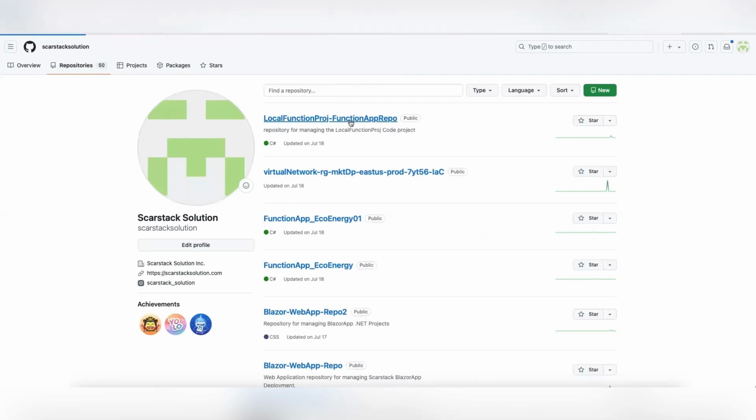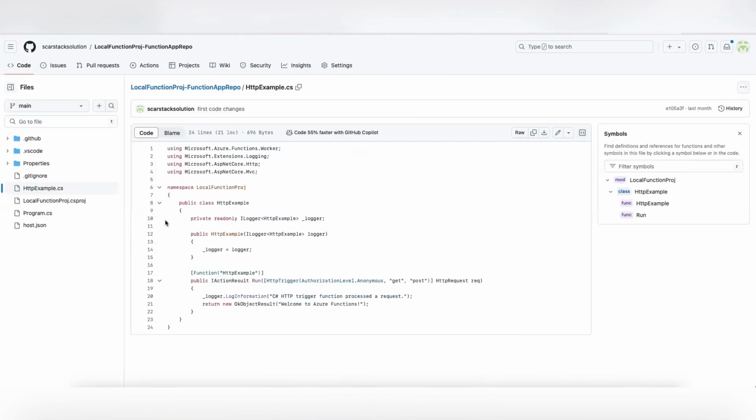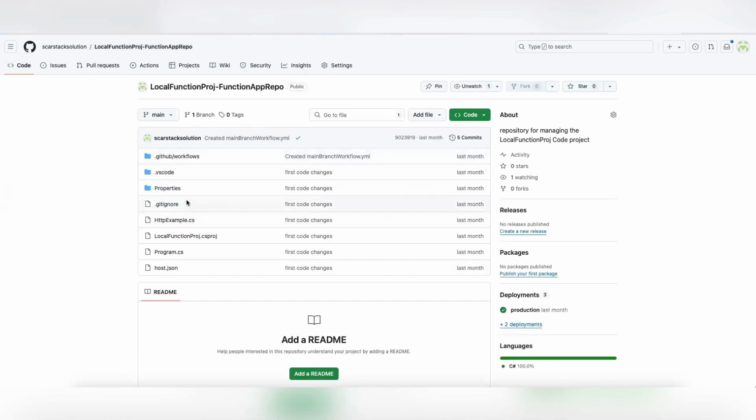If I look into this, let me click on it. I can go into any one of these files here and I can look at the code. I can go into, for example, the HTTP example.cs. Very short level of code. Each one of these files has some level of code within it. And so I can now, as a cloud architect, say, I don't care what the code in this project is all about.